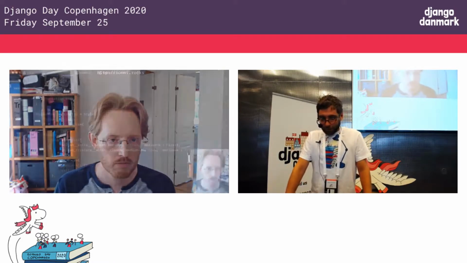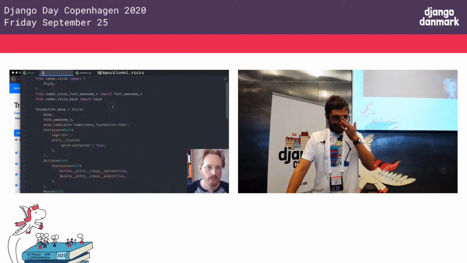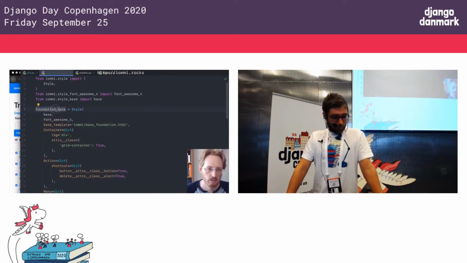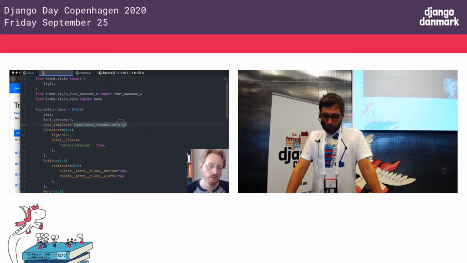So if I go back to the code, if I declare, in this case, the foundation style, I actually have a base template and I specify my own. You can create your own style where you override this base template, and then you can do whatever you want. So that's the idea. You should only need to customize some templates, like the big one with all your branding and all that stuff, and then everything else we just fill in and make it work. And you say, well, I want this class for an input field, and we'll do it for all your input fields, depending on type.